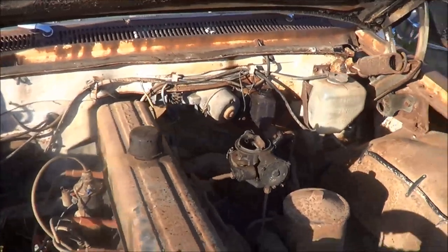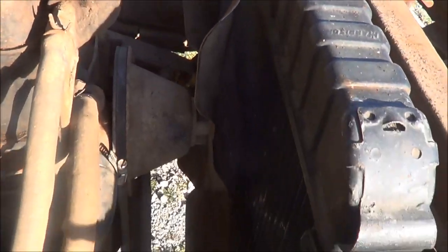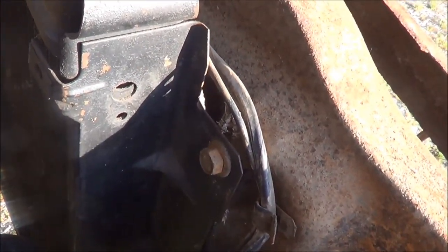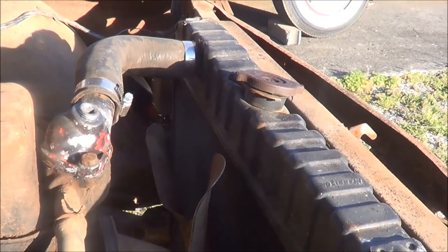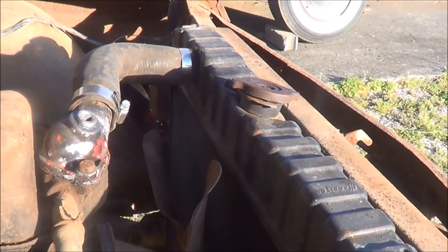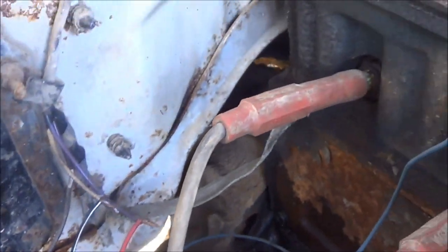Okay, so on this 62, I lost a little bit of my footage. Sorry about the lighting. Sun's going down. I got that radiator in, and with those bolt holes being just a little bit higher on the bracket, it sat down just a little bit more. It still sits taller than the original six-cylinder one did, but I put the radiator cap on, put a little grease on top of it, just a few little globs of it, and then I closed the hood and I didn't hit anything. I've got some wiring here that I'm going to have to kind of clean up, where I just kind of twisted them together just to get it running for the video.